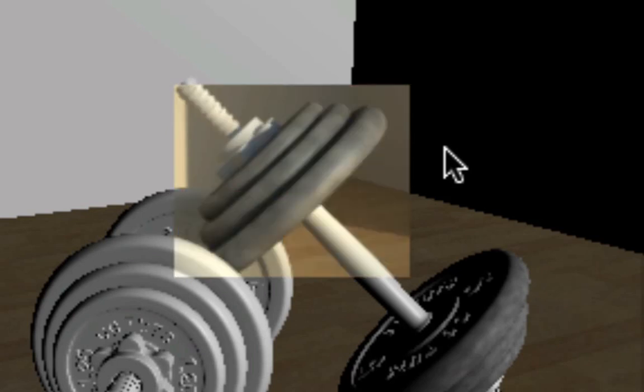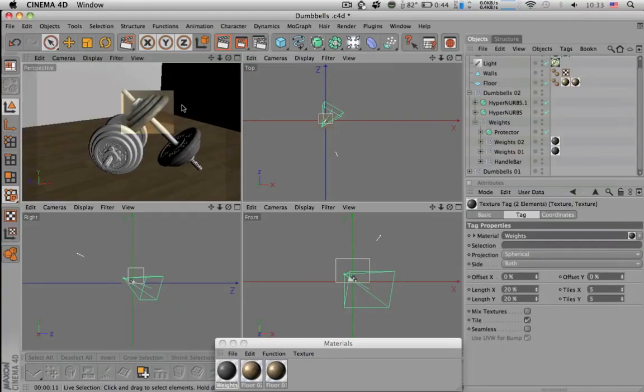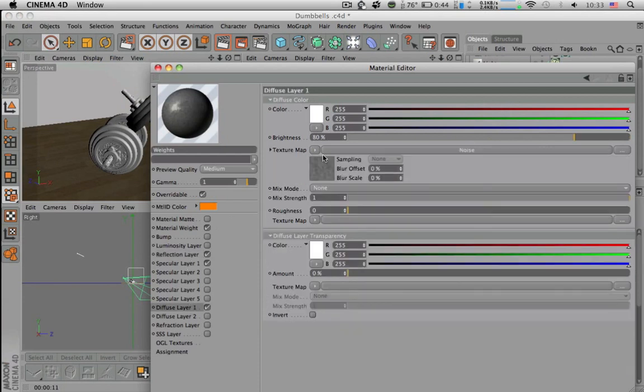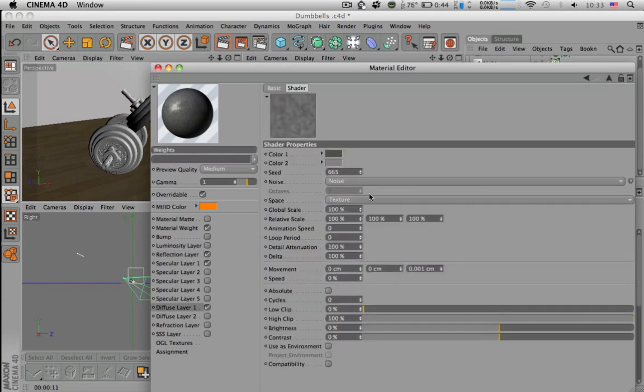And actually, I think I'm going to change it from the material editor. So we're going to scale it.